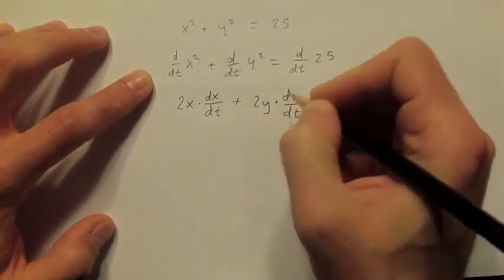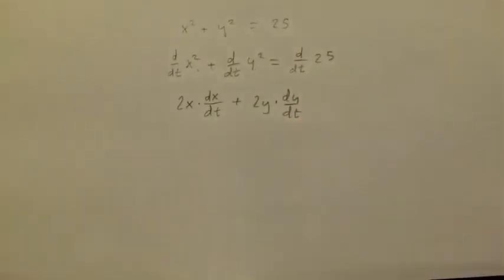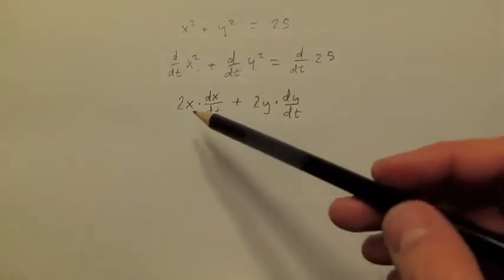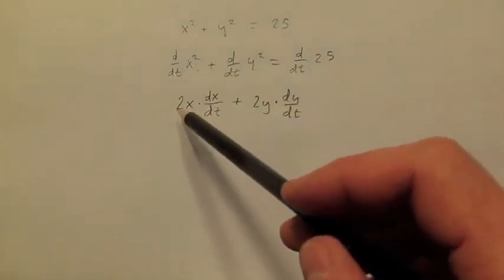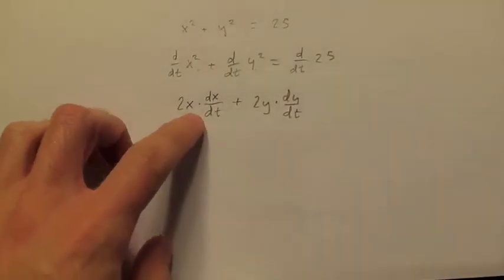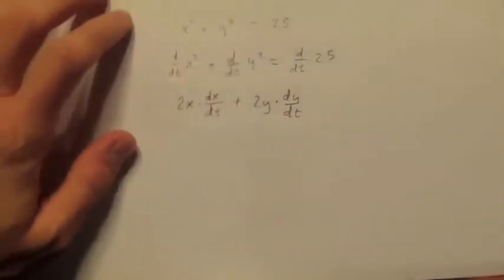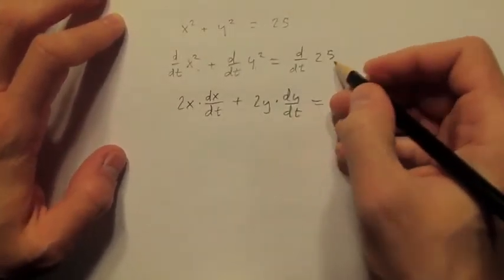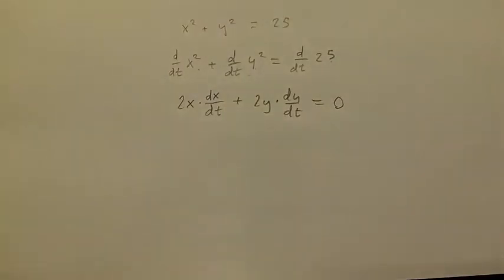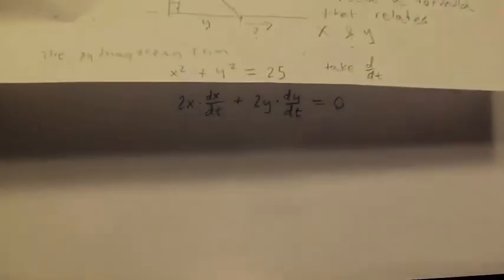This one should probably look a little more familiar. Okay, this one maybe not, but since we're taking the derivative with respect to t, anytime we don't see t, we have to throw in the derivative of that thing. Okay, and then over here, the derivative of a constant is 0. Okay, now we've done this, and now we need to look at solving for the one that we want.